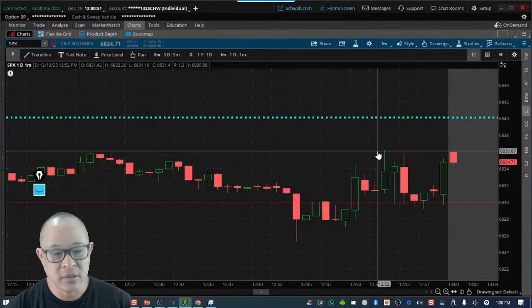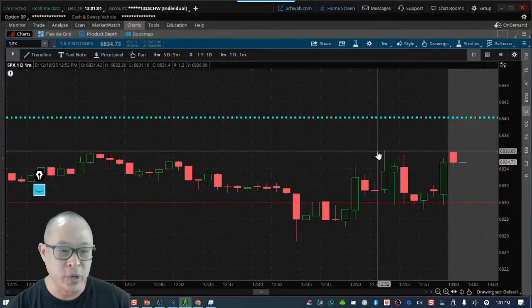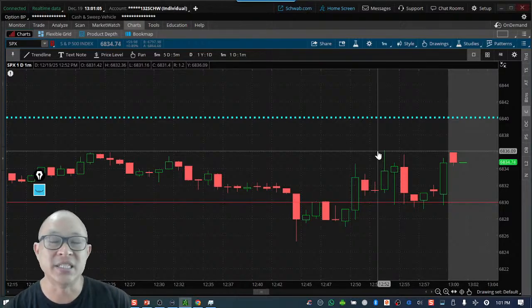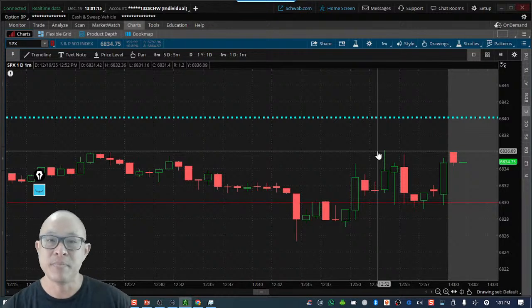My motto is using math to make money in the markets, because everything is about probabilities. And when you get into trading options, it's all about turning probabilities into profits. Most people lose money when they trade because they're the gambler. They put on trades that have a less than 50% probability of success. But as a professional trader, you trade with the odds on your side. You trade with the probabilities greater than 60, 70, 80%.